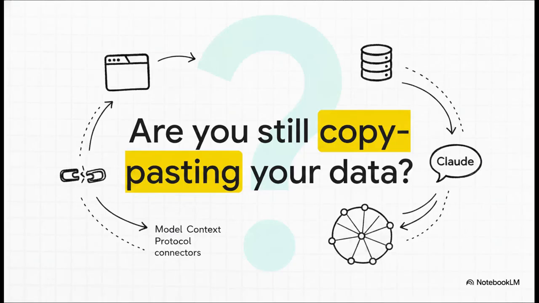So let me ask you, are you still doing the copy-paste shuffle with your data? Honestly, we have all been there. You open a new tab, you hunt down the data you need, you copy it, you jump all the way back over to Claude, paste it in, and then you finally get to type out your prompt. It is such a frustrating, manual chore, and it completely drains your momentum. But what if I told you there was a way to just skip all of that? Enter Model Context Protocol Connectors, or MCP connectors for short. They are quite literally the ultimate solution to this exact bottleneck.